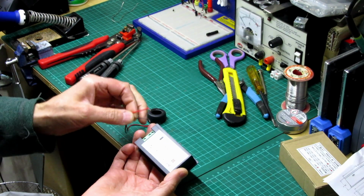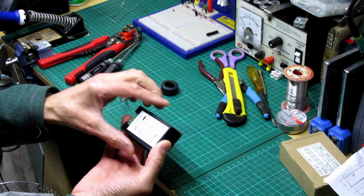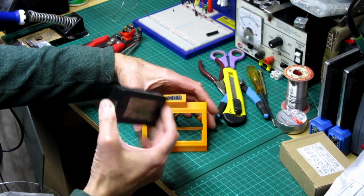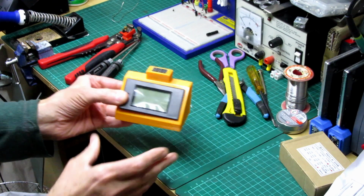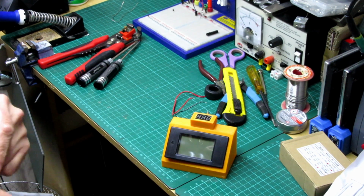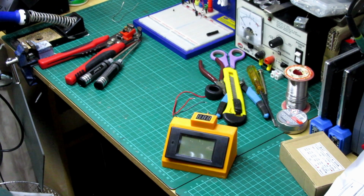This little coil goes for these two wires, and your mains will go to there. And it should just fit in like that. I'm not going to snap it in because it's a bit tight to get out, but you can see how that's going to go. It looks pretty sweet. So what we're going to do is shoot off over to the printer, and then we'll go from there.